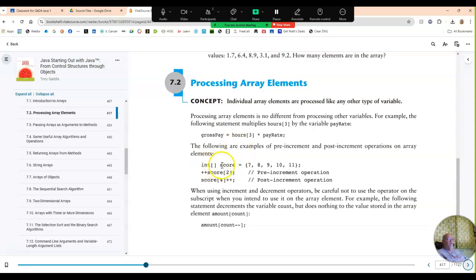So if I did int scores, and then I initialized it with 7, 8, 9, 10, 11, and I said plus plus score 2, it's going to grab 0, 1, 2, it's going to grab 9 and add 1 to it. If I did score number 4 and plus plus, it's going to go 0, 1, 2, 3, 4, it's going to grab number 11 and add 1 to it. I could also do a minus minus to the actual count.